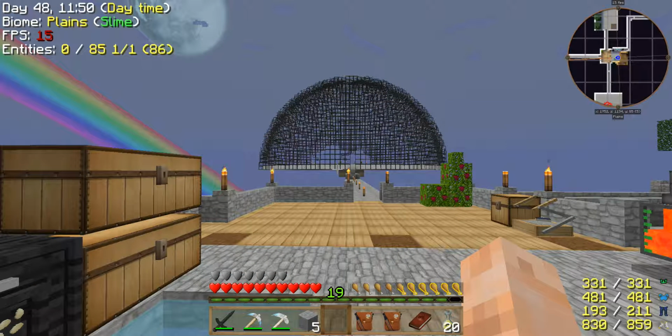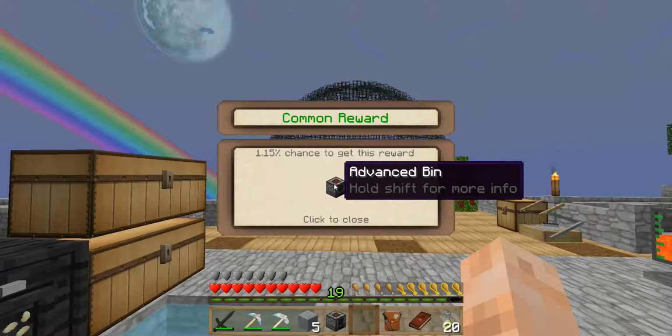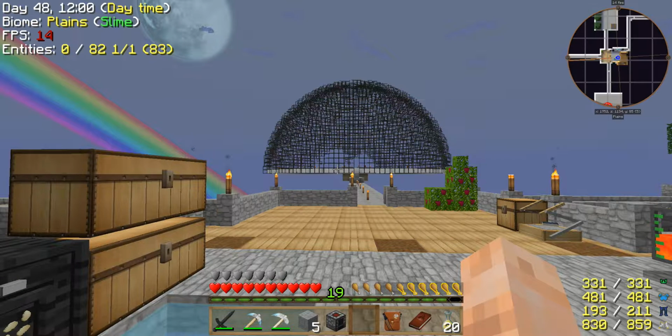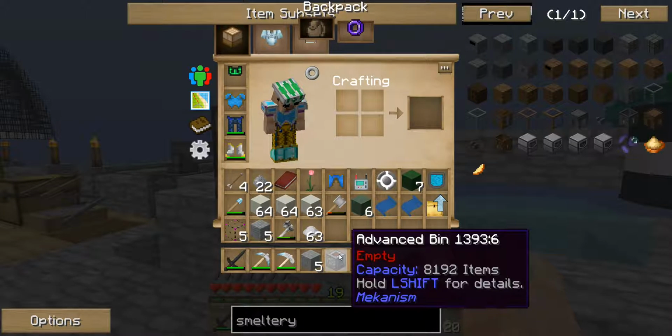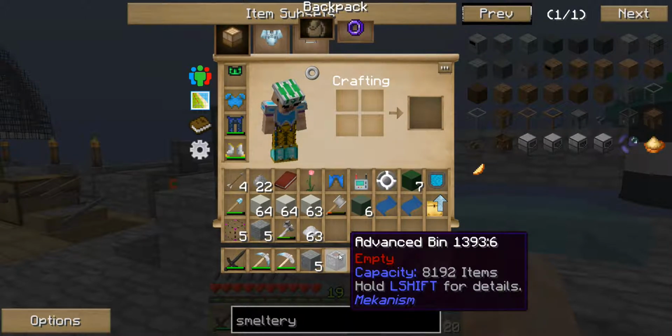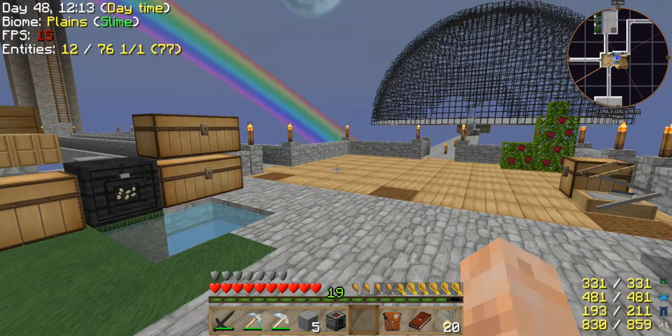We've already gotten this reward once. Well, that's not very useful. And these are in the good bags. Advanced bin. Now that could be useful because that's a better version of this one. This is the basic bin. The advanced bin holds, look at that, 8,192 items. So if we need more cobble, yeah, right.